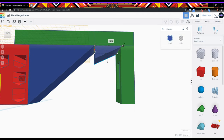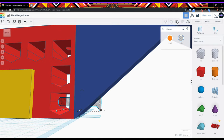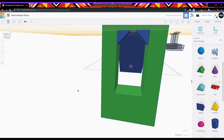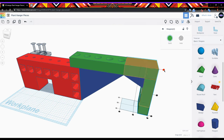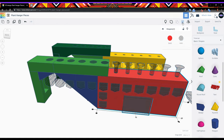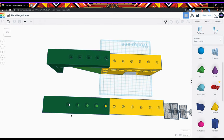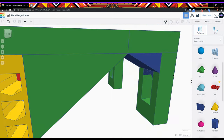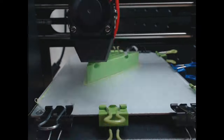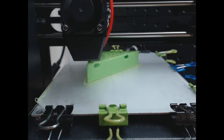I added some wedges to add stability and make it more sturdy, and I made sure everything was lined up in Tinkercad. I added these little wedges to the hooks, even in the holes where the nuts are going to go — this way it's easier to 3D print and adds a little more stability. I think I finished everything, made sure the holes were correct and lined up on the wedge, and we're going to go ahead and start printing. I only have footage of recording the wedge because the wedge took about four hours and two minutes. Originally I was not going to record any of the 3D printing process because the base part took about 14 hours and around 20-something minutes, and then the hook took 6 hours and 39 minutes.